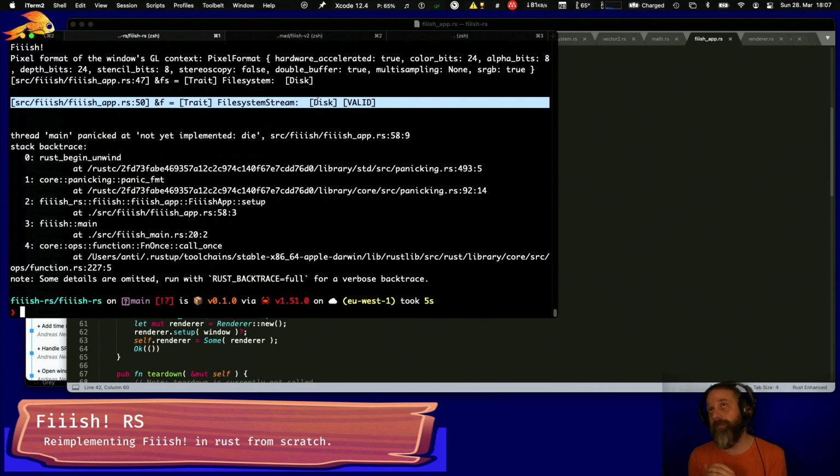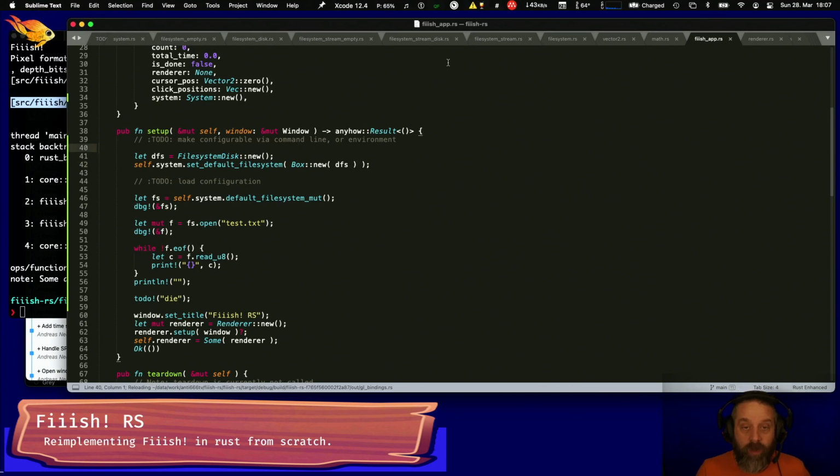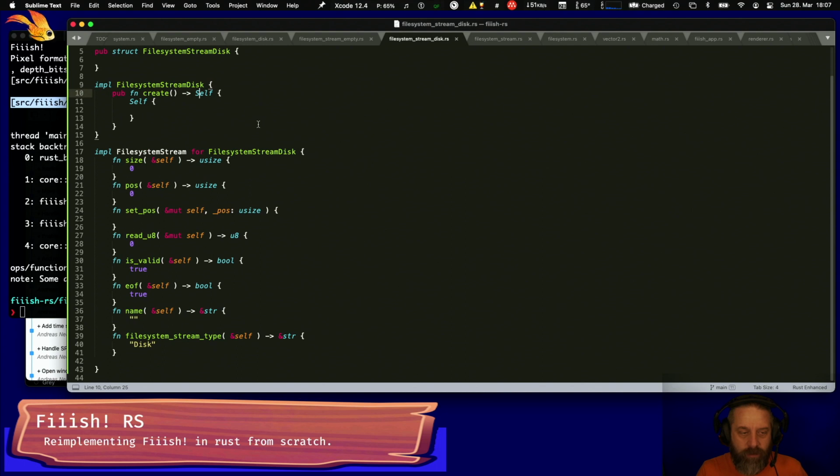We create a disk file stream, which will actually open files from disk. So when I do a create here, this will actually open a file from the physical disk.